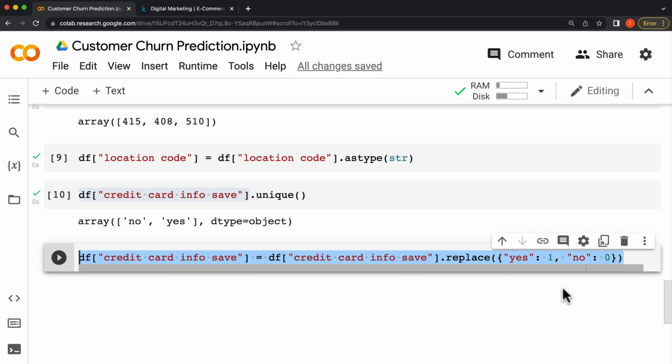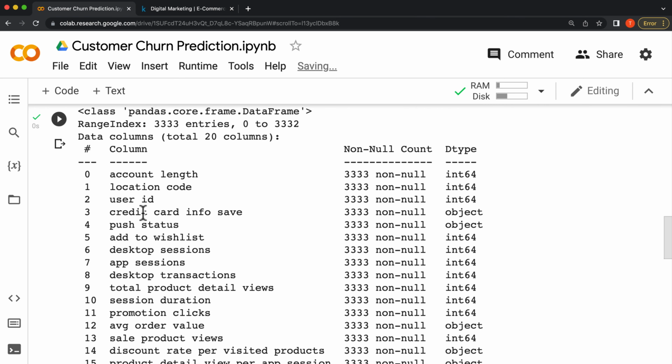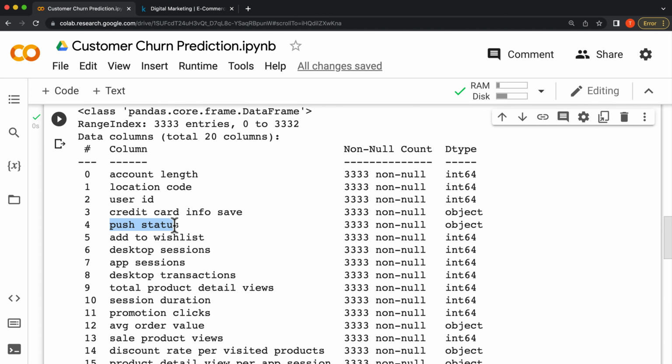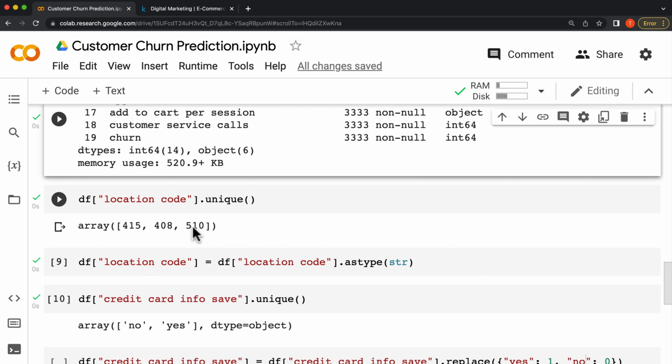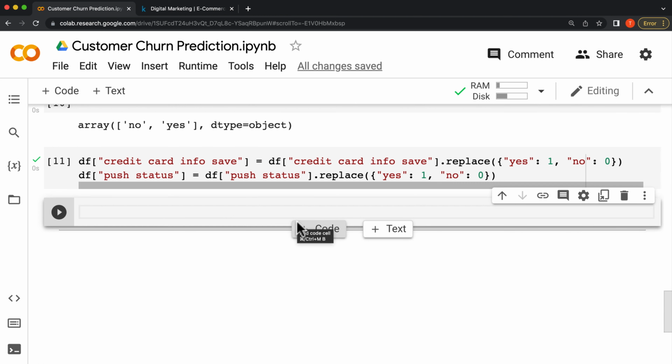So I'm going to do the same thing for the push message column as well. So let's copy the push status column name and then paste it here. So I think we are good to go.